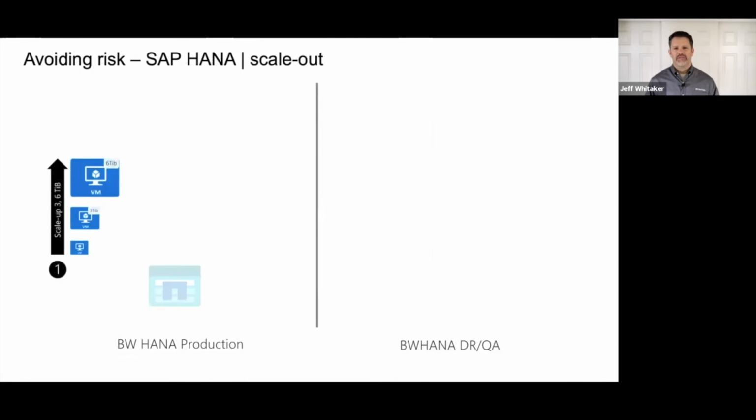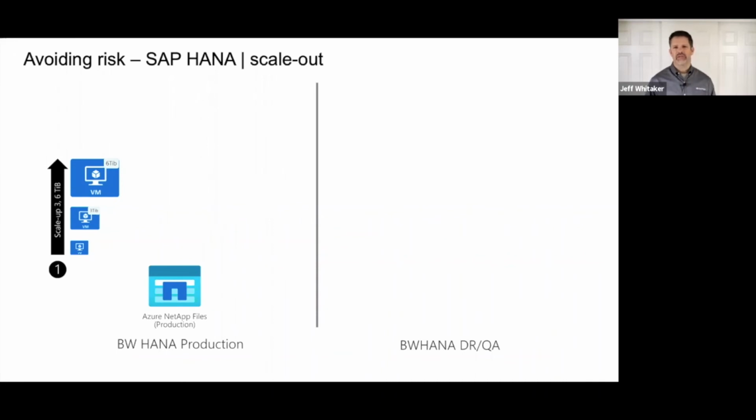And now I want to dive into the risk side of this a little bit more. We talked about time, we talked about cost, but on a risk standpoint, here's one that's really easy. I kind of touched on it in the other scenarios, but this one's really easy to spell out. In a scale out model, there's a different way of looking at how we can help solve the risk profile.